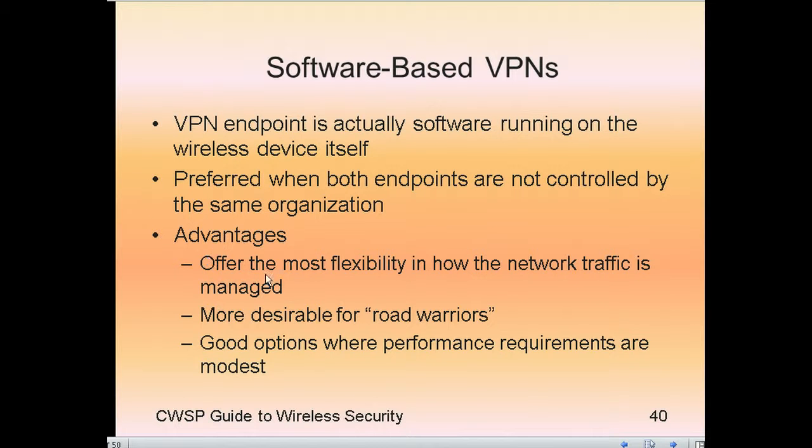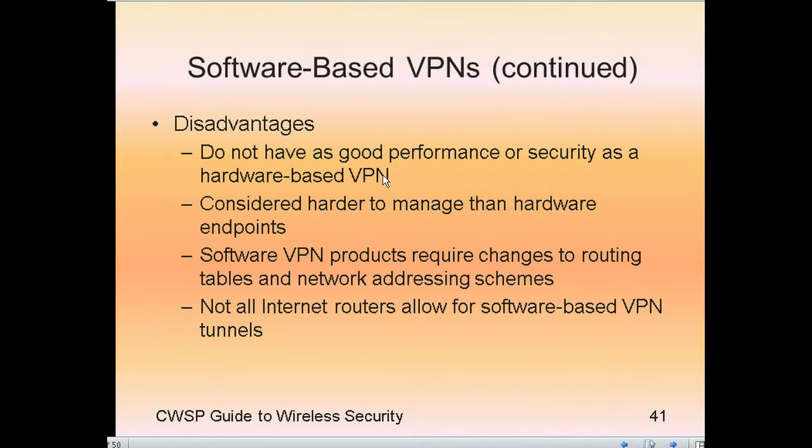So the advantage of these things: flexibility in how the traffic's managed, more desirable again here for the road warriors. Make it as simple as possible for your people that aren't on the network, that don't have access 24/7 to the help desk itself. When performance requirements are modest here. Disadvantages, do not have as good a performance, and we've talked about that as a hardware-based VPN.